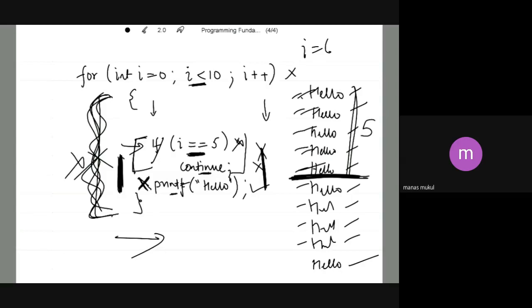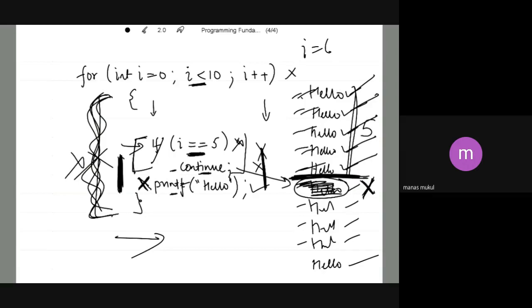For 0 it will print, for 1 it will print, for 2, 3, 4 it will print. For the I value 5, it is going to skip and continue to the sixth one. So one hello will not be printed if I use continue.